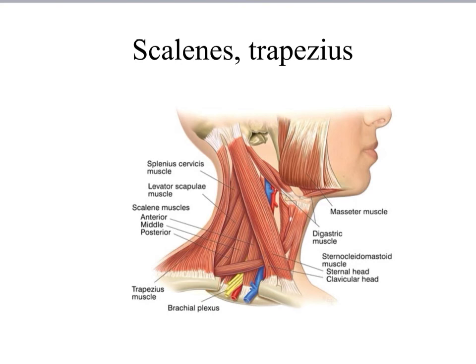I'm probably not going to ask you on a practical to locate the scalenes because they tend to be deep to other muscles. But the scalene muscles are important. I point them out because they are called the accessory muscles for respiration. So they're going to be right here. I just wanted to point those out because when we get to chapter 23 next semester, we'll be talking about the accessory respiratory muscles.